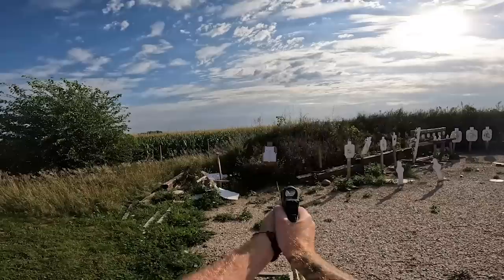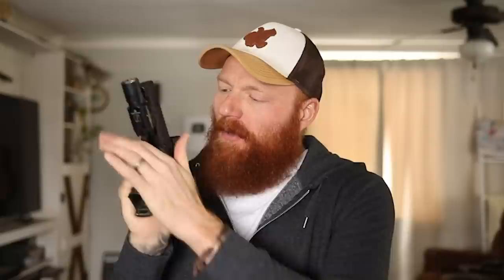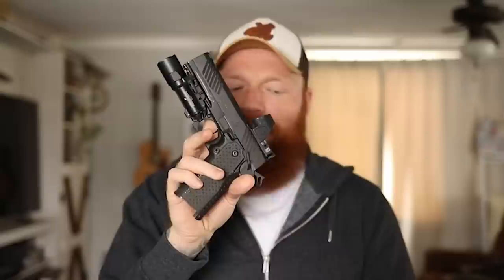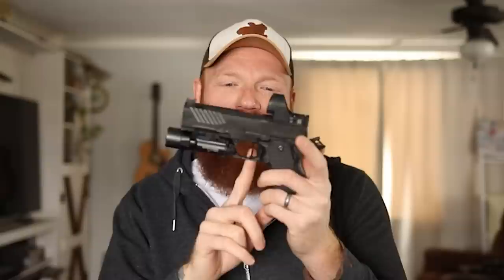This entire gun is meant to shoot very, very fast. We've got the low-profile ambi 45-degree safeties here, positioned a little bit higher than a normal 2011 or 1911, which allows more space for your support hand — you get higher with your left hand, which helps control recoil. We also have a drilled and tapped magazine release. It doesn't have any extended part on it, but you can add one if you want — personally I don't like extended magazine releases.